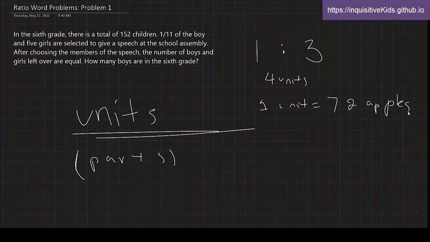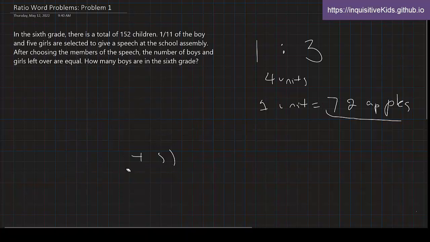So 1 unit represents something, but think of it as splitting the total amount into equal parts, right? Equal parts or equal units. And you package the equal parts together in one package. That would be 1 unit. And in 1 unit, for example, there could be 72 apples. So this is just splitting up the entire amount into equal parts for easier calculation. And then after that, we're going to substitute the actual values in. All right, so enough talk with the units and the vocabulary words. Let's get to the problem.